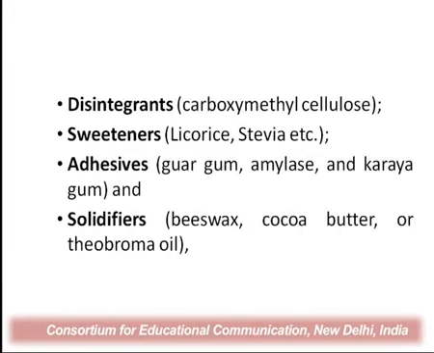Plants are also used as natural sweeteners such as licorice and stevia. They are also used as adhesives. Guar gum, amylase and karaya gum, beeswax, cocoa butter and theobroma oil are used as solidifiers. So apart from the plants that are medicinally active, we also study the plants that can be used as pharmaceutical aids in pharmacognosy.